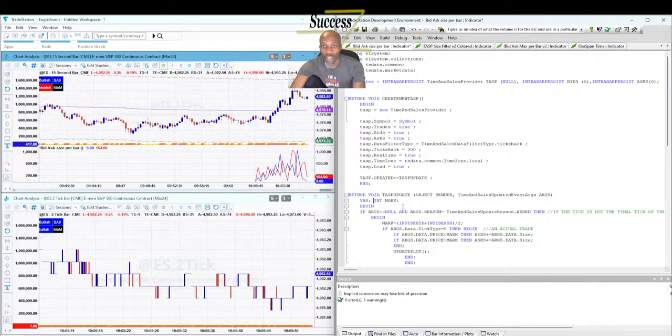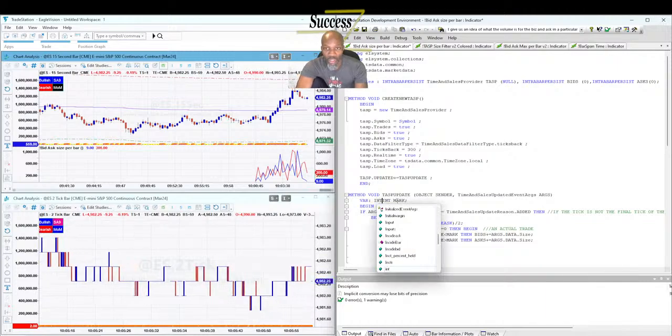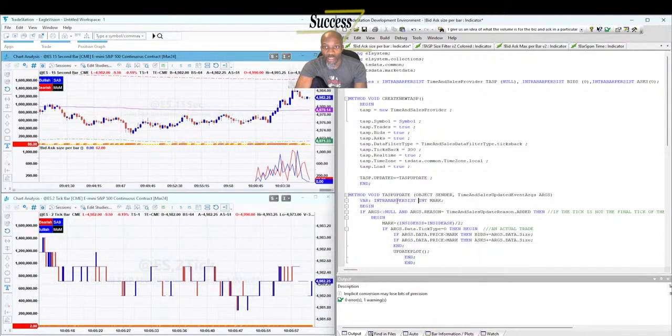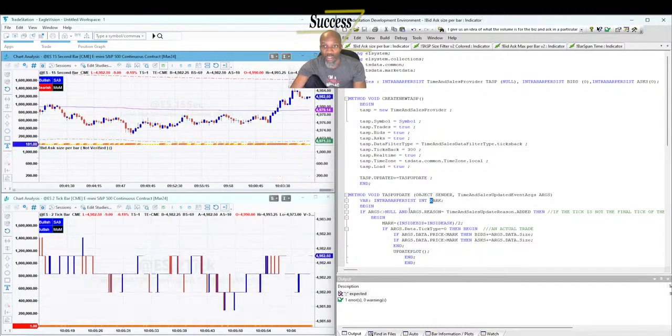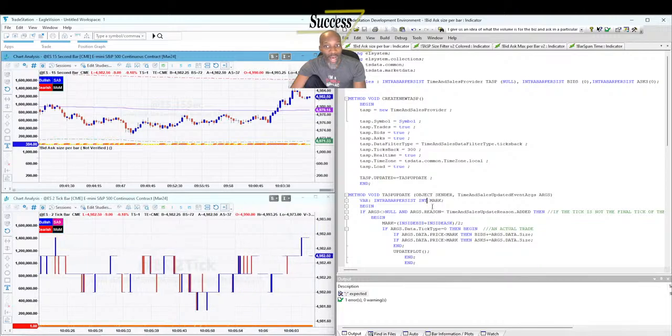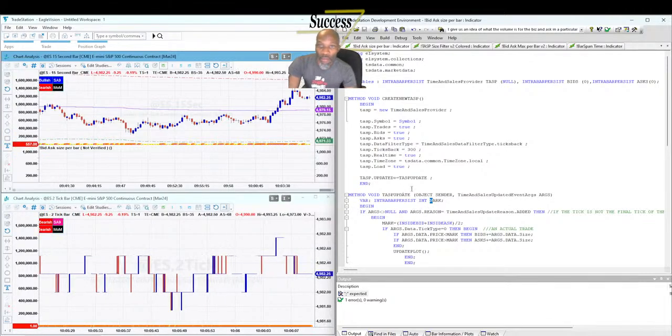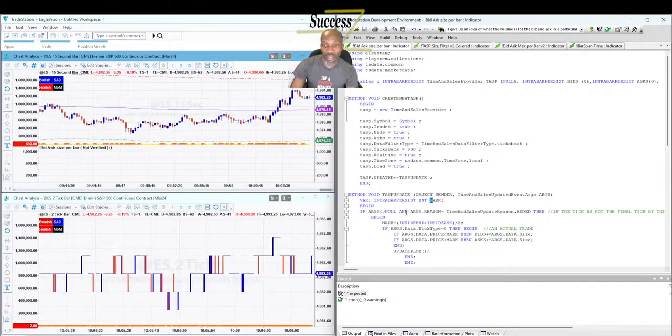And I need to make the mark intrabar persist. We're using mark in here. I could just take it out altogether, but let's see if I can do it here. Intrabar persist, and then verify it. Why does that have to be? You can't make an intrabar persist within the method?